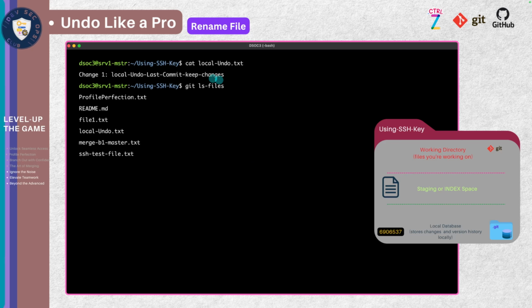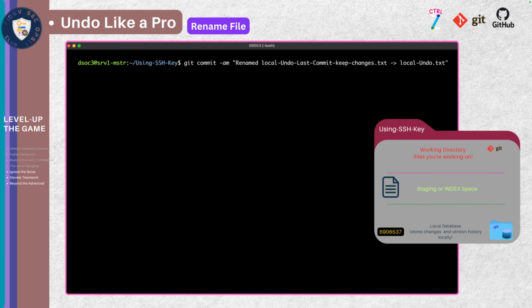Now I haven't committed the file, right? But still you could see the content of the file. So the file is renamed. I could confirm using git ls-files. This is the command. So our file is renamed and file contents are still there, right? Now as the file is modified, I have to commit, I have to save, everything is fine. I was 200% sure. Now I want to save it. We can use this command git commit -am and the message in this long string.